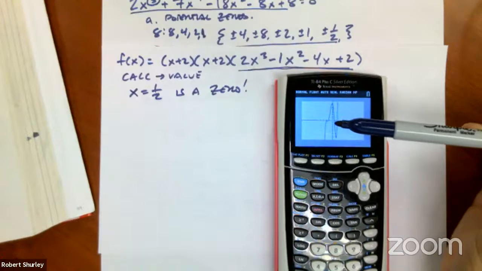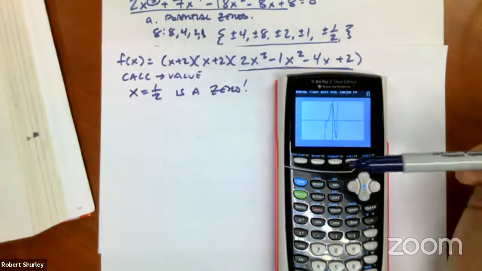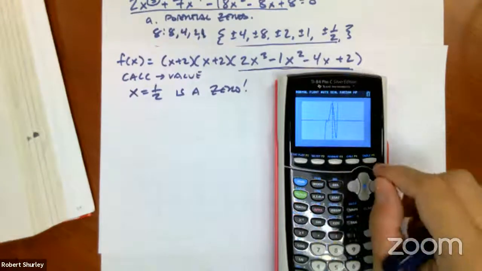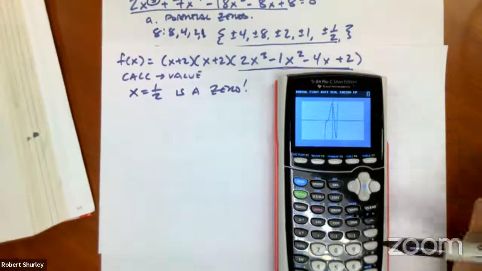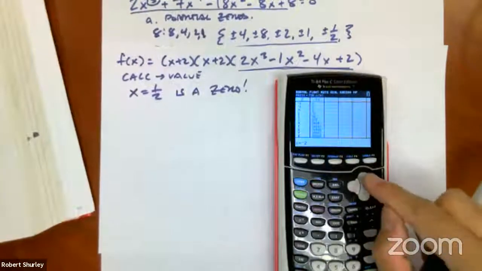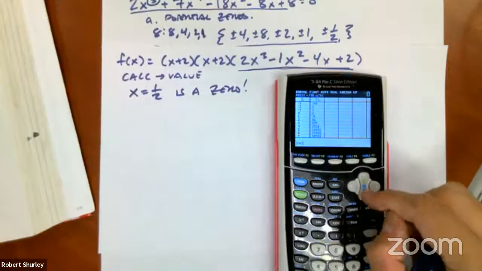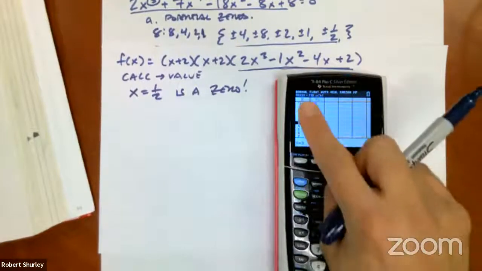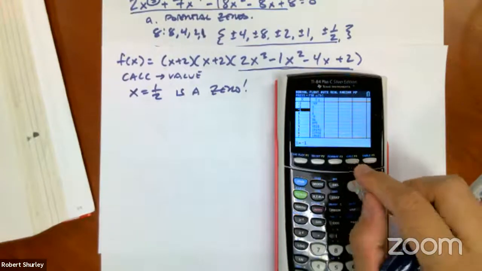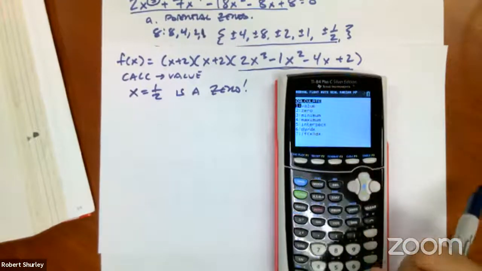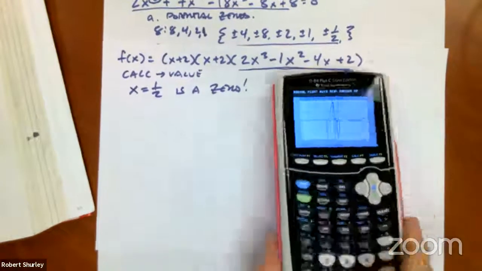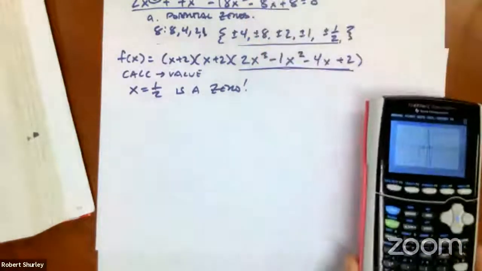It doesn't go through negative 1/2, so it looked like it went through positive 1/2. It's kind of like a deduction thing, right? Well, it's got to be 1/2. Okay, so again, I can't see that on the table because the table does integers. If I go back to the table, you'll see your table on the left doesn't include negative 1/2, because the standard way this table is set up is that it goes by just integers. So I'm not going to see it there, but by doing the second calc and the value, I can put it in and it gives me back y equals 0, right? It's y equals 0 right there for x equals 0.5.